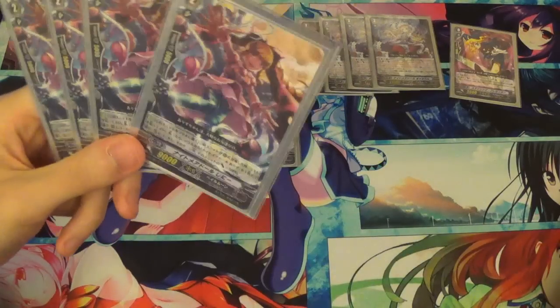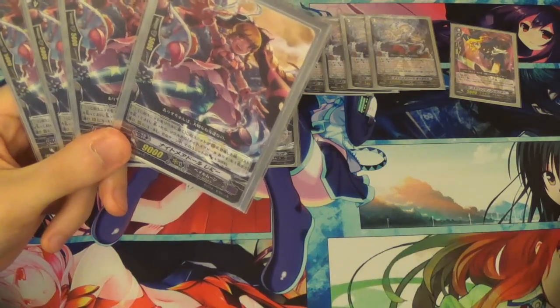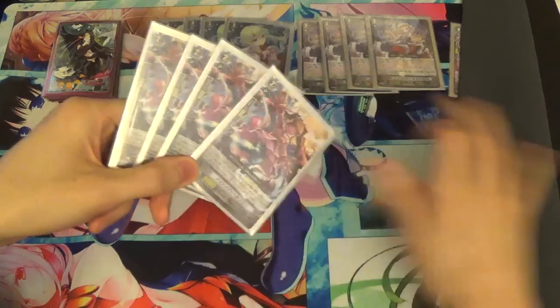So next, running Ginny. Ginny is one of the key cards in the deck. Her skill is put this card into a soul. When this card is placed on the rearguard circle, you may pay the cost. If you do, choose a Nightmare Doll Alice in your soul and call it to your rearguard circle, and that unit gets plus 5,000 power.